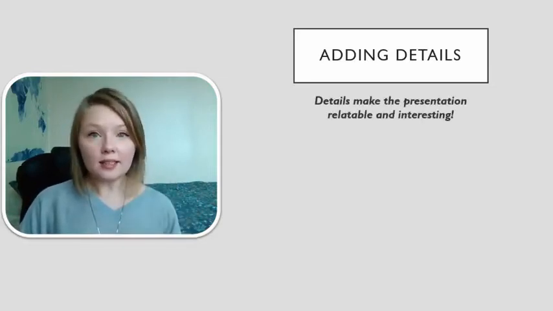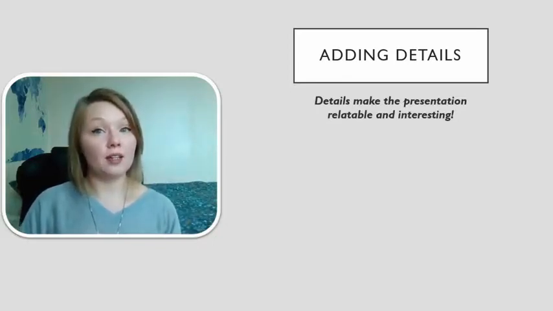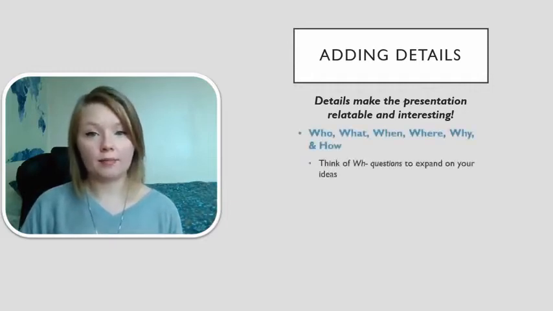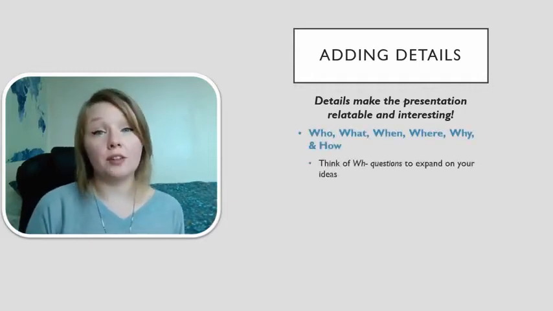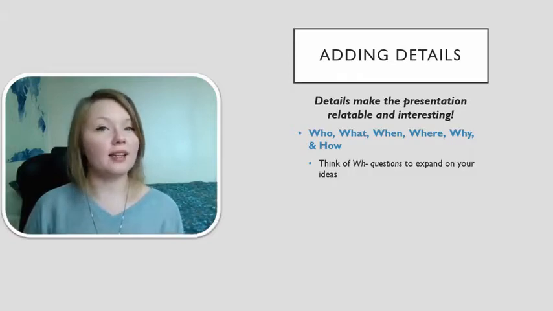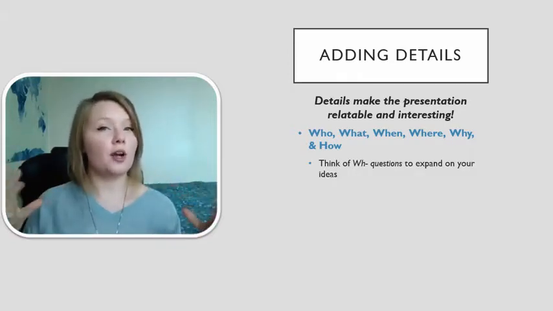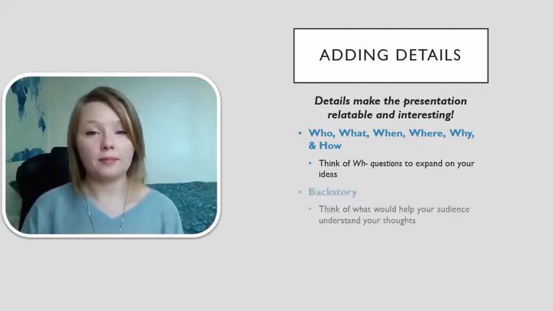Next, let's talk about adding details. Details make a presentation relatable and more interesting to the audience. It's important to add details to really bring your presentation to life. So what kind of details can we add? First, we can think of WH questions like who, what, when, where, why, and how to expand on our ideas and help us to really expand and flesh out what we want to talk about.